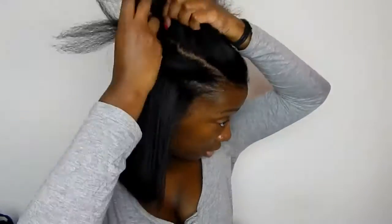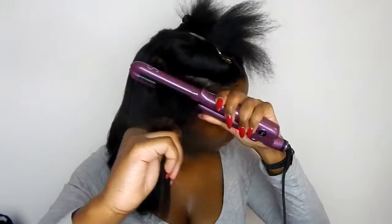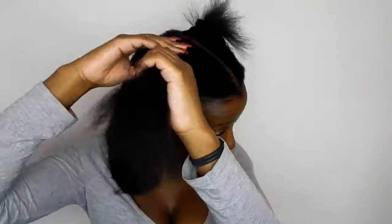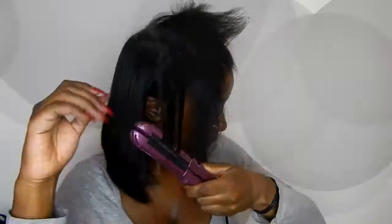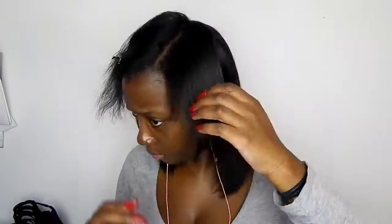If you have natural hair you already know that the most annoying thing when you're trying to straighten your hair is the ends — the ends always tend to get matted and they're never really straight. That's why you usually need to use a comb with your iron. But with this iron, as you can see, I only need one pass and the ends of my hair are not frizzy or matted — they're just straight.